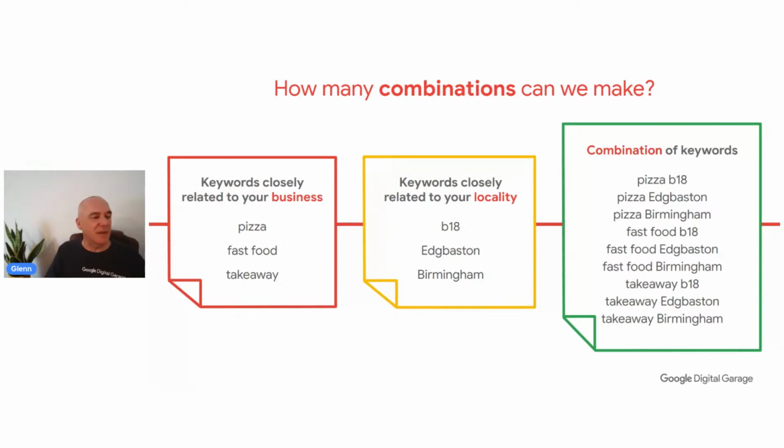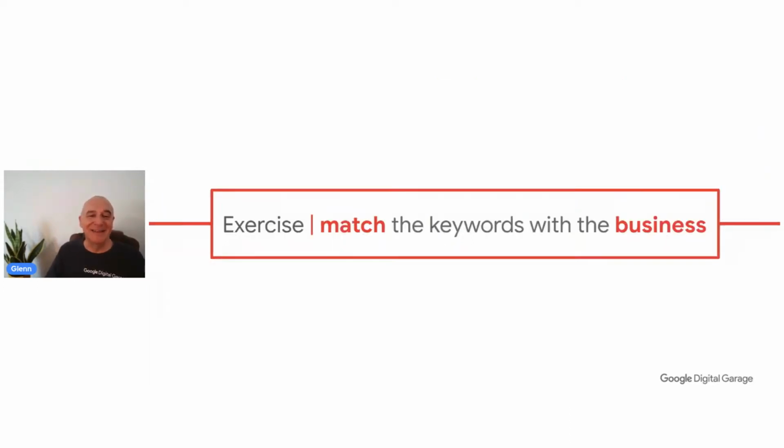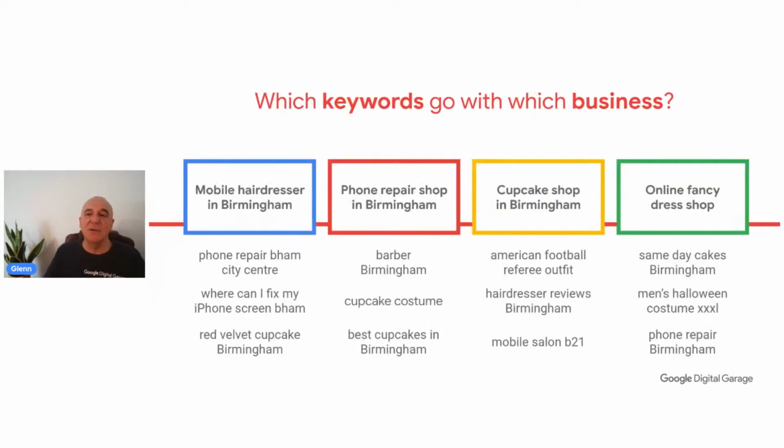Now, let's give you something to do. I'm doing a lot of talking here, obviously. So let's give you something to do. We're going to match the keywords with the business, just so that you can get a bit of practice in if this is an exercise that's kind of new to you.